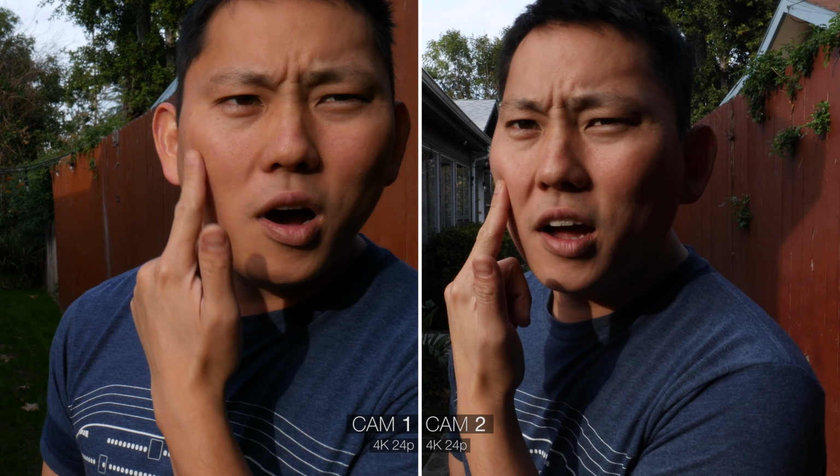Don't even think it. And I think the biggest difference is really in the highlight roll off. You can kind of see how one camera looks a little bit different. Like if you look at just the way the light kind of rolls and the highlights on my cheeks and stuff like that, it's pretty different between the two cameras.